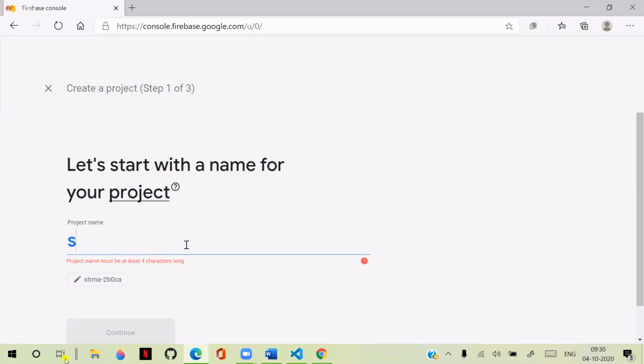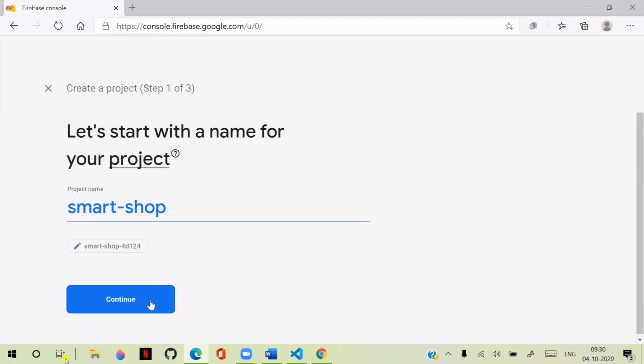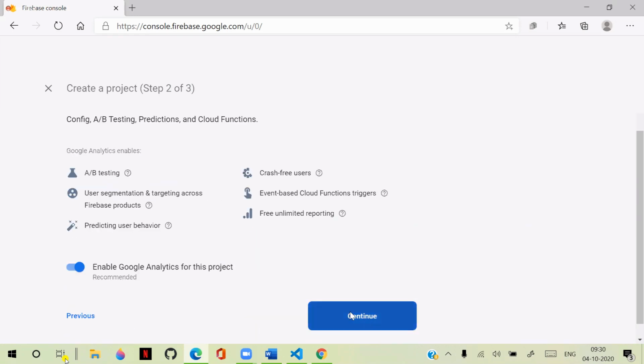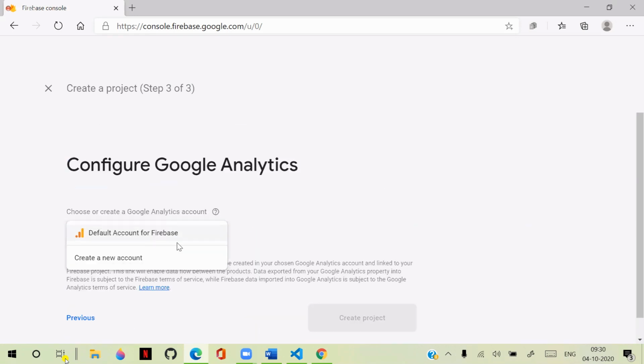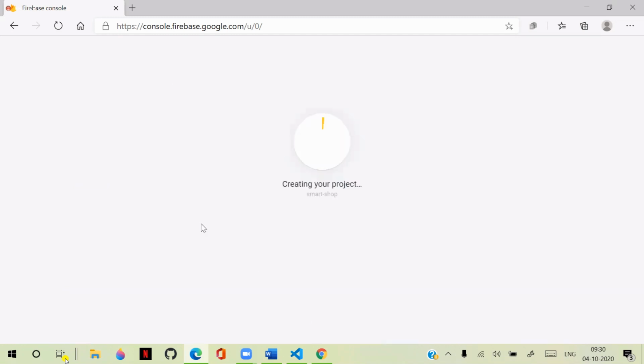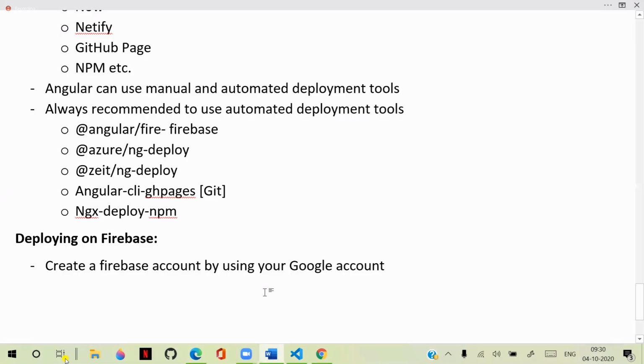Smart Shop is the project. Okay, continue and create the Firebase account. You can get that from firebase.google.com, right?